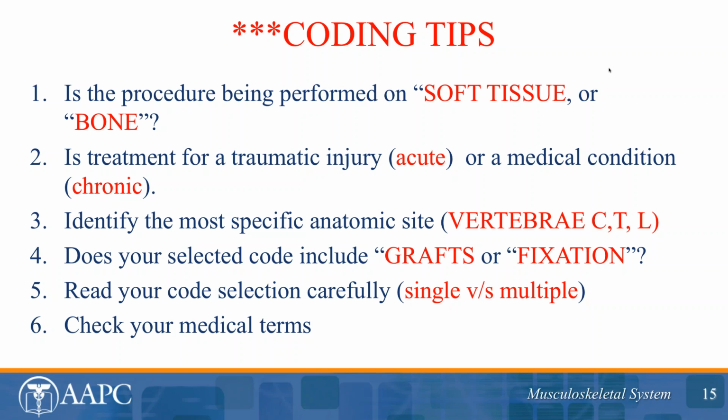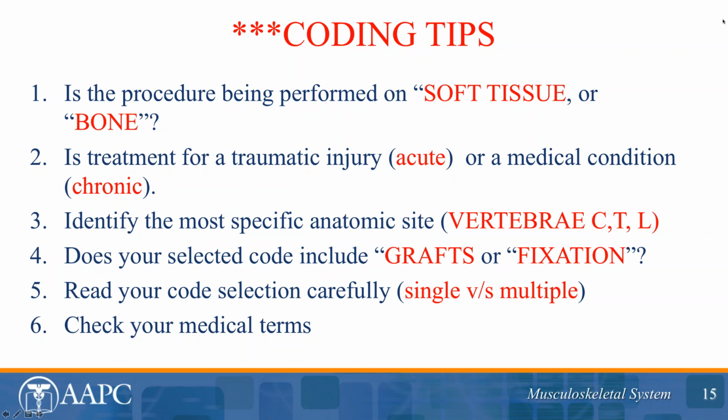And moving on to number 5, just like with the integumentary system that we covered, remember we had each additional 10 or part thereof, or we also had codes that had single or multiple. So just make sure you're reading to see if it's single versus multiple areas being treated, and also the medical terms. Sometimes we may not understand all of the definitions for the medical terms, but if you can look up the term using your ICD-10 book, at least you can know the body area. Most of the time they'll have a few images and you'll know the body system they're referring to.